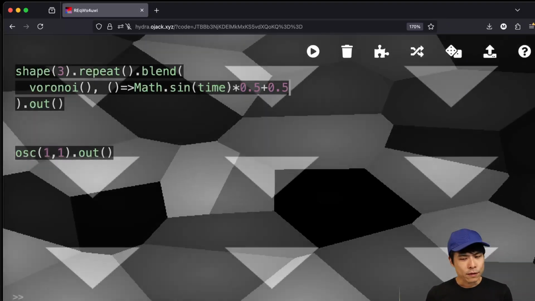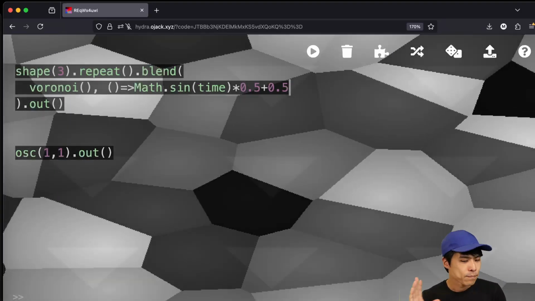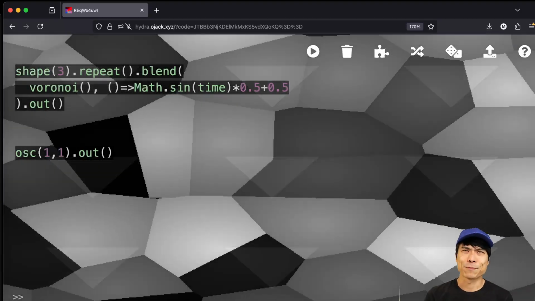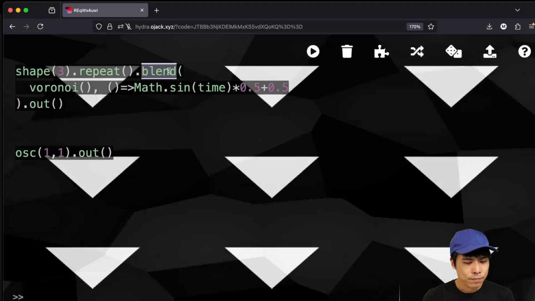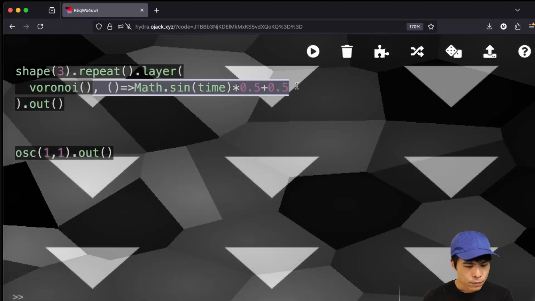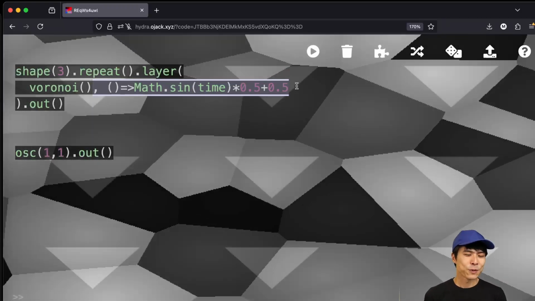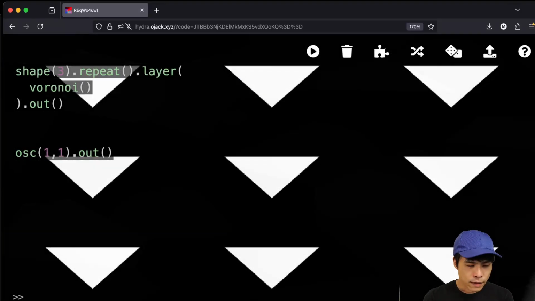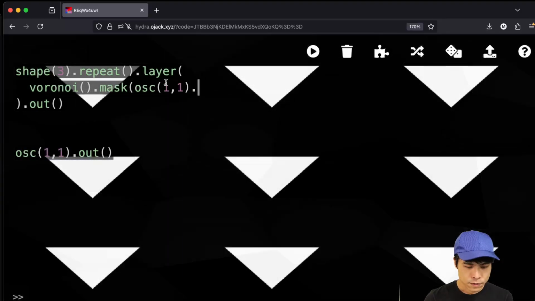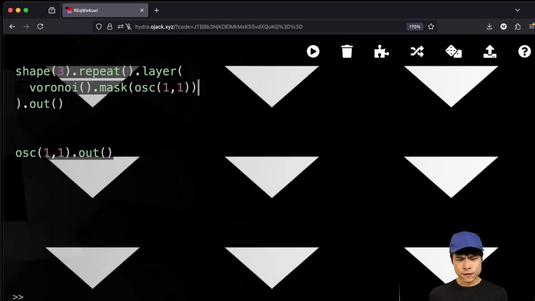This is one way of making some kind of animation, or it's not really a movement or motion, but let's say animation, dynamic, temporal animation, whatever. Well, animation is temporal, I would say. But another thing that I introduced in the video is that instead of using this arrow function notation, which I always call a P5JS kind of style, I can do mask and use this famous OSC as a mask, so that this makes a transition in a very similar way.